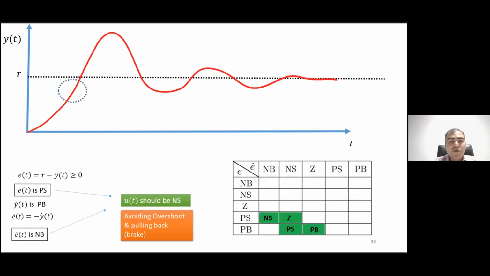Let me go to the other situation. In this situation, the output is approaching the reference with a high slope. This situation may be viewed as when you are driving a car at high speed and you are very near the destination or final point. So what do you do? You naturally press the brake gradually. The similar thing happens here, so the control signal should be negative small. We may also consider a negative big value for the control signal, but such a choice, negative big, maybe does not let the output reach the reference.